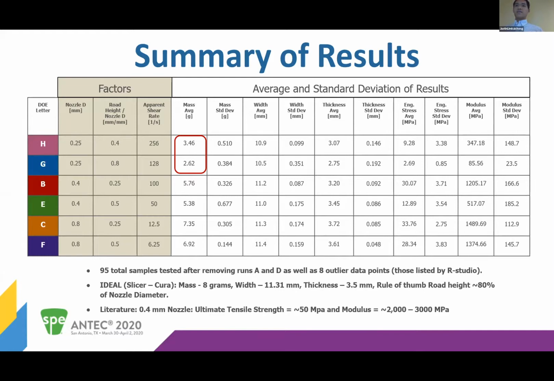And again, this might be an issue in terms of compressing the filament, which Professor Kazmer also talked about in this talk last week, and maybe again that filament slippage that we observed. Furthermore, this relation in mass also translated into tensile strength, where our weakest parts were also in the smaller diameters. Similarly, it is important to note that once you increase that road height, again, we set it below 80% of the nozzle diameter. So this was around 50% of the nozzle diameter.